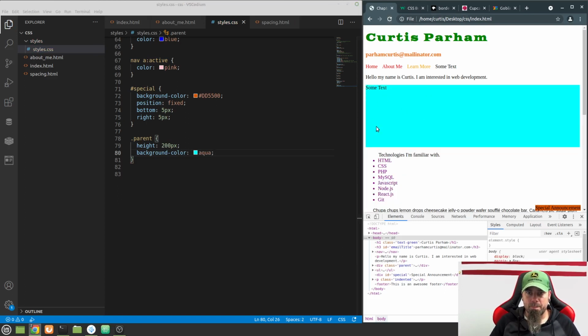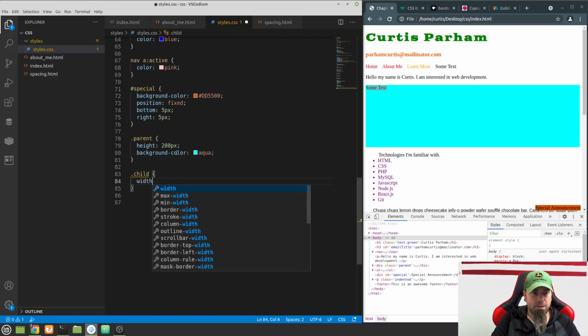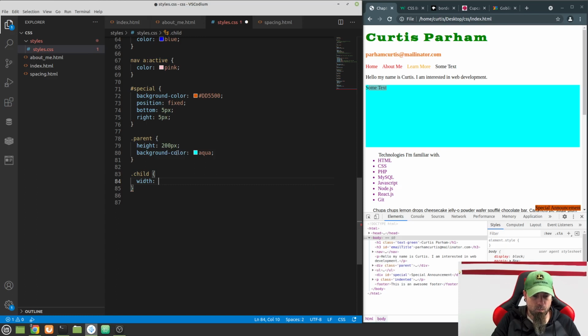All right, so now we have a parent div here that takes up 100% of the width, and inside of that some child text. So what I'm going to do with the child now is let's make the child have a width of 100 pixels, and let's give it some padding of, how about 18 pixels?